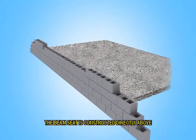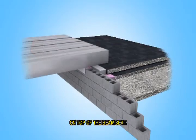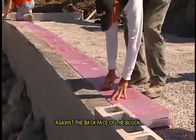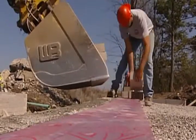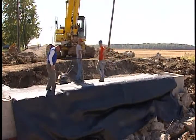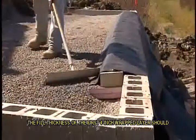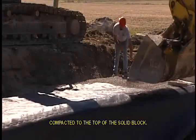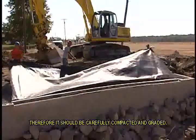Once the abutment wall is completed, the beam seat is constructed directly above the bearing bed reinforcement zone. The superstructure will be positioned on top of the beam seat. Proper beam seat construction begins by placing four inches of pre-cut foam board on top of the bearing bed reinforcement. It is important to make sure the foam board is butted against the back face of the block. Next, place a solid concrete block on top of the foam board across the entire length of the bearing area. The final step is wrapping the layers of compacted fill. The fill thickness of the first four-inch wrapped layer should be compacted to the top of the foam board. The fill thickness of the second wrapped layer should be compacted to the top of the solid block. The top of the second layer controls the beam elevation and should be carefully compacted and graded.